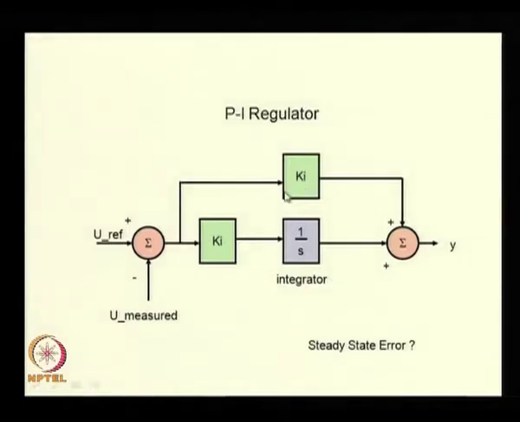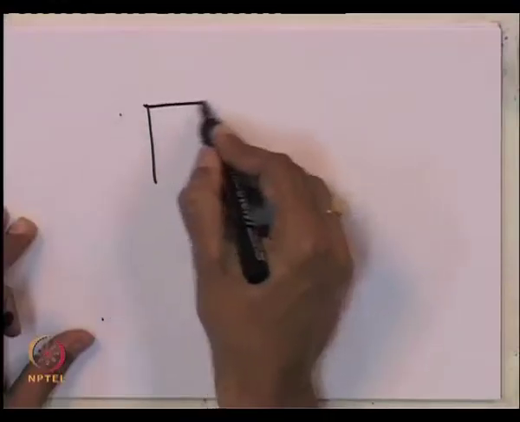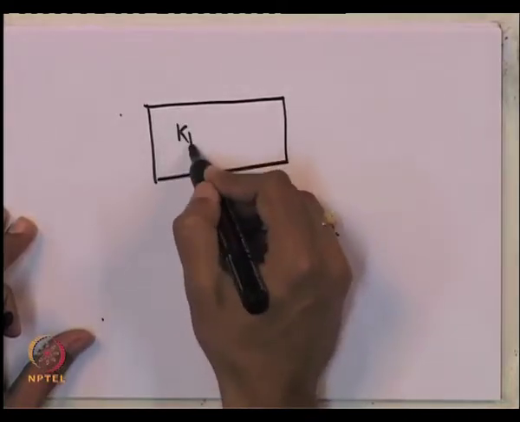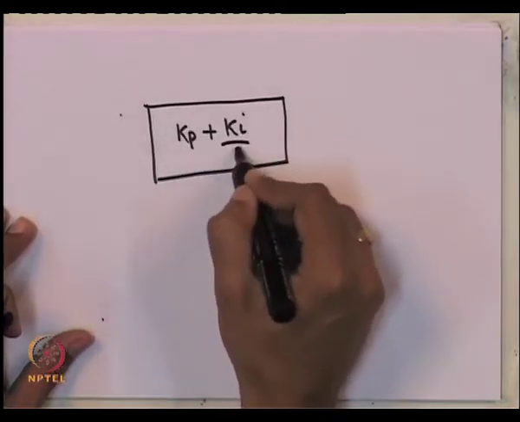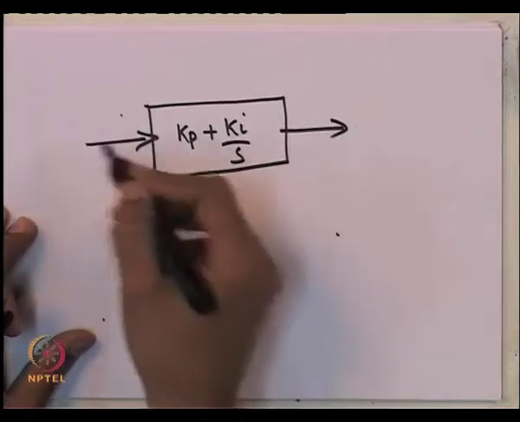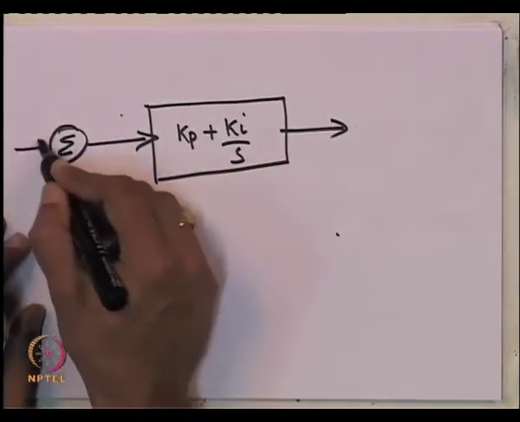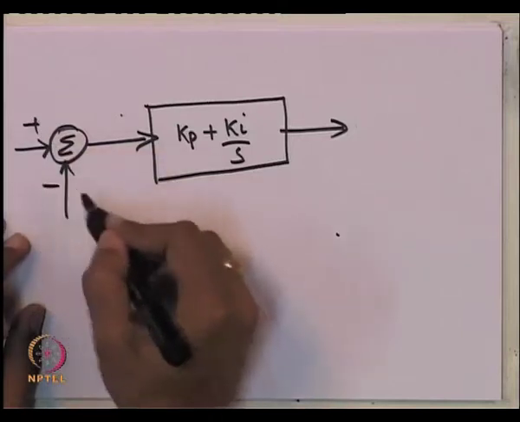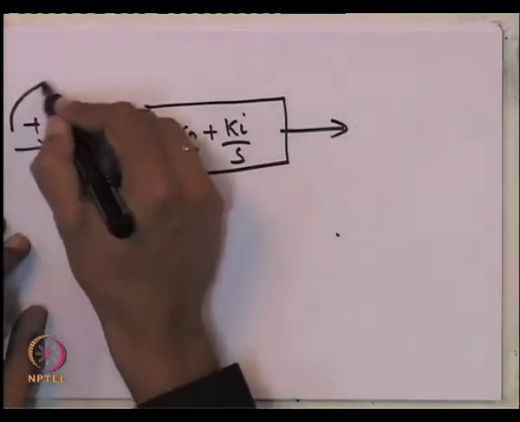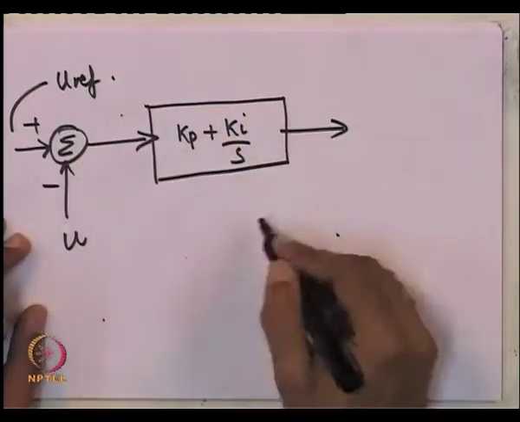Kp is a proportional gain. You also multiply it by an integral gain Ki and then integrate it. Then sum the output of the integrator as well as the proportional gain and get your output y. So, the transfer function representation of a PI controller is this, the simplest possible PI controller. In fact, you can have what are known as PID controllers as well by adding a derivative block. This is uref. So, this is a PI controller.